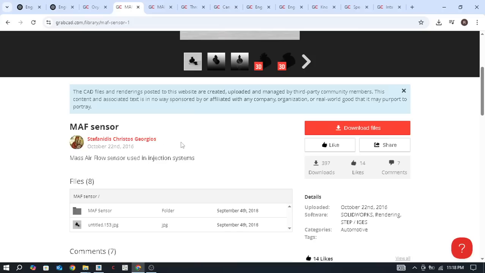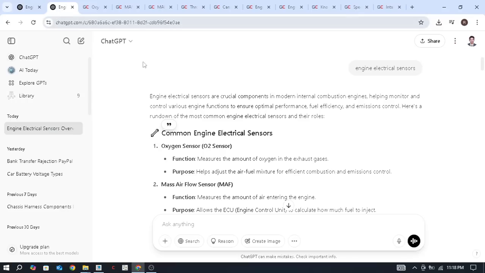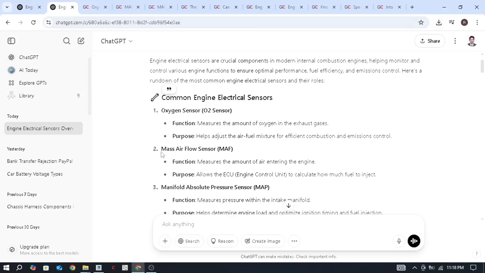And the whole deep knowledge you will get here, just search on ChatGPT mass airflow sensor. The function of the sensor is to measure the amount of air entering into the engine. During the air fuel mixture, it measures the amount of air entering the engine, right?